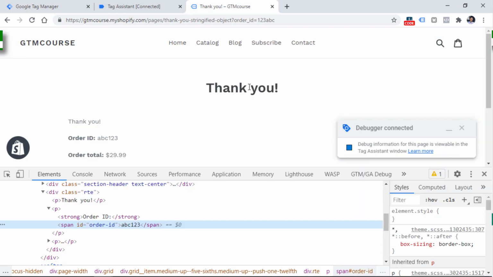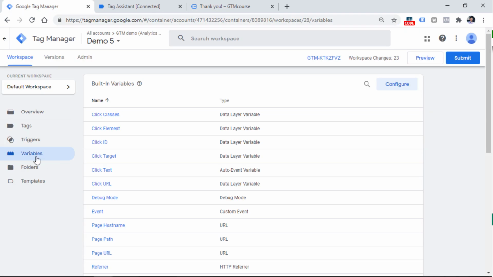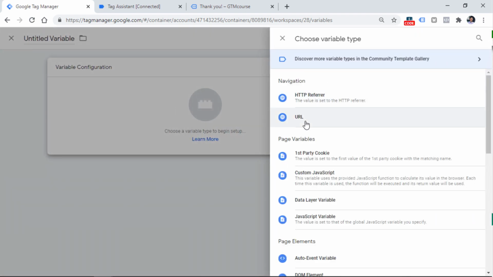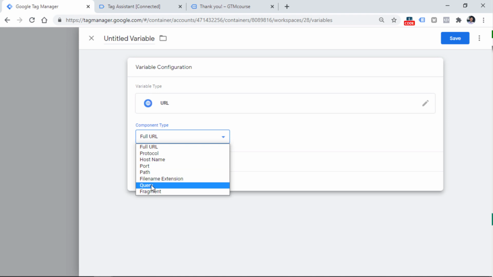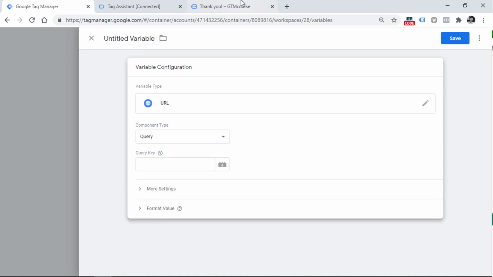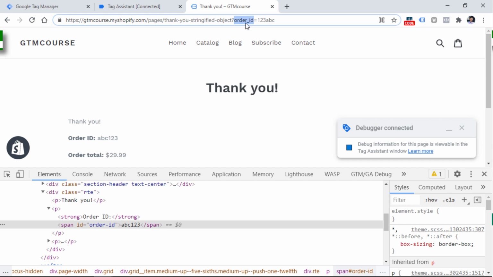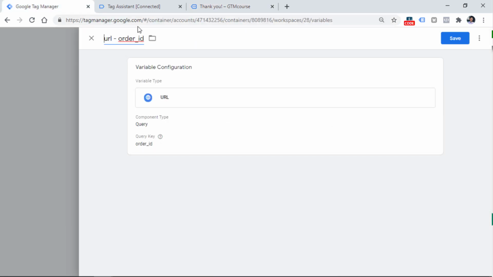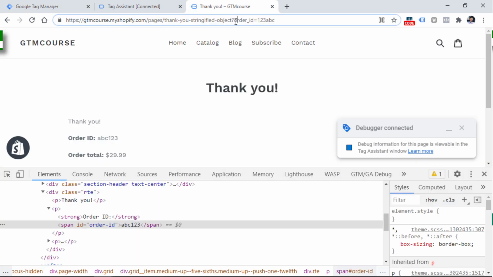and hit save. The next part is to create a variable that returns this value from the URL. So I copy order_ID, then go to Google Tag Manager, again variables, and then click new. Then in the variable configuration, I select URL, and then I select query. Here in the query key field, we have to enter the name of this particular query parameter. So do it like that, and then let's save this variable. As I've said, sometimes on a thank you page, this parameter is available that stores the order ID, but sometimes the ID is available as an element on a website.